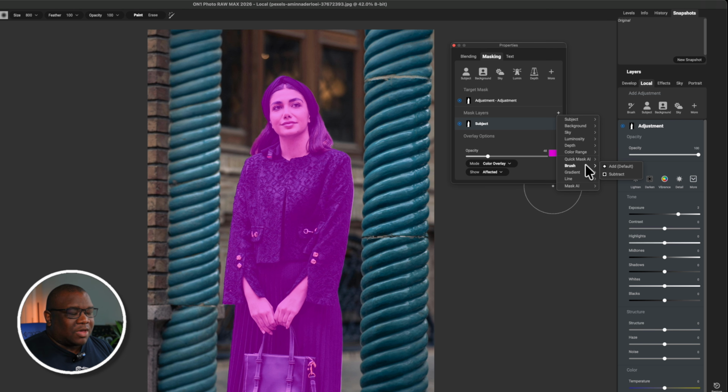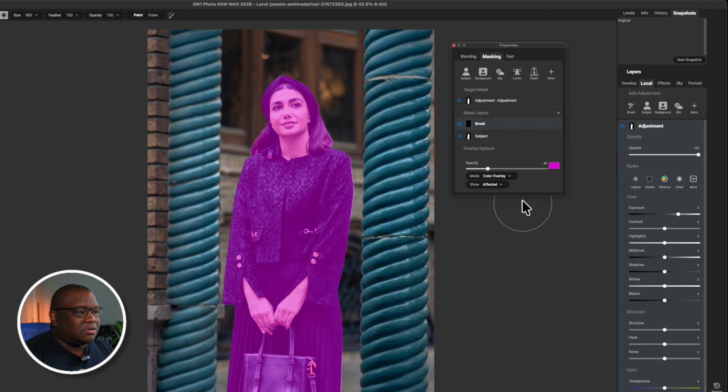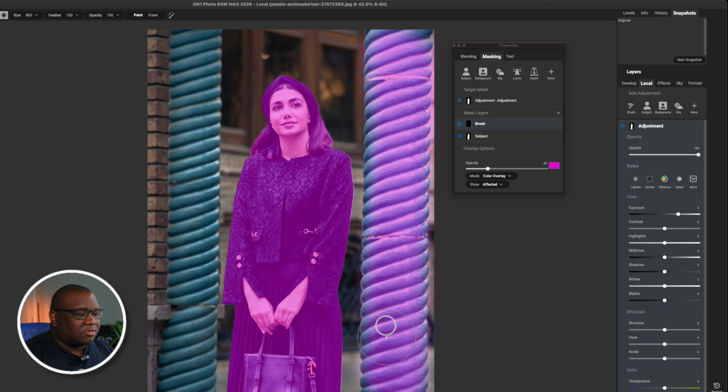Now, you have to ask yourself, what do I want to do? I want to add to the mask, meaning I'm going to select the add mode. So when I click on add, it gives me a brush, and now I can just paint over these columns. Now, this is showing me that purple overlay because that's what I have selected.